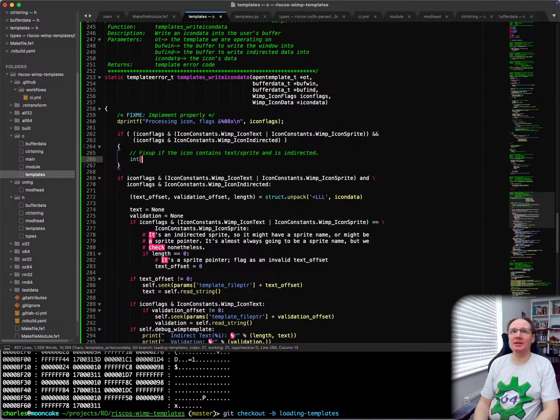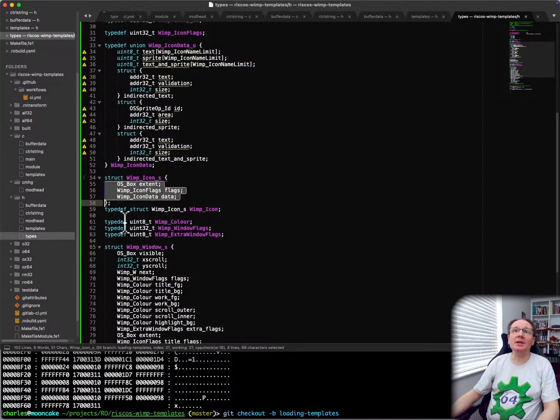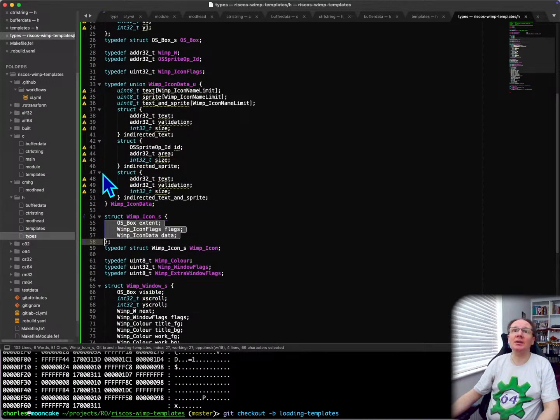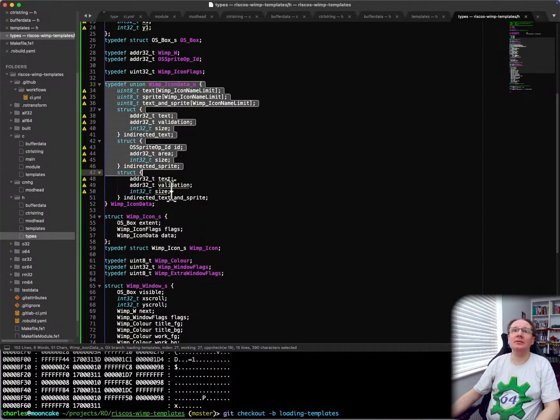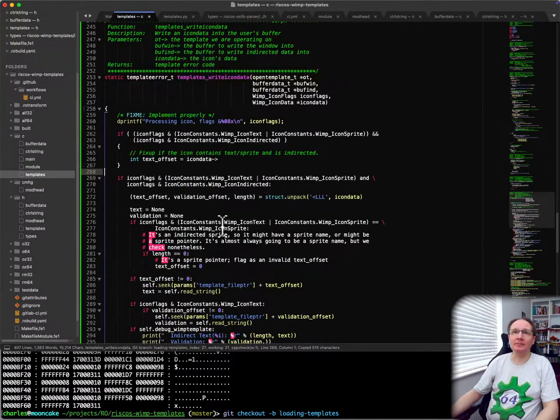Now we don't need to decode anything because we've already got these in the blocks, but we can go and write it. We can say text offset equals the data we've got in icon data, and we need to actually use the right structures, don't we? So let's have a see what the structures look like. So in icon data, we've got loads of bits here. Just take a copy of it, and we can see it alongside. There we go.